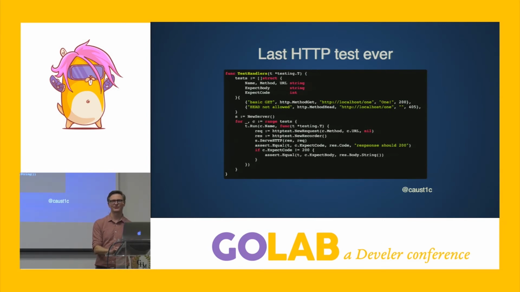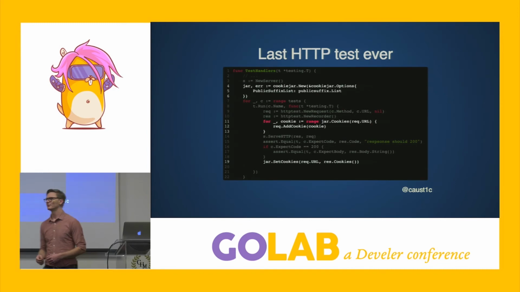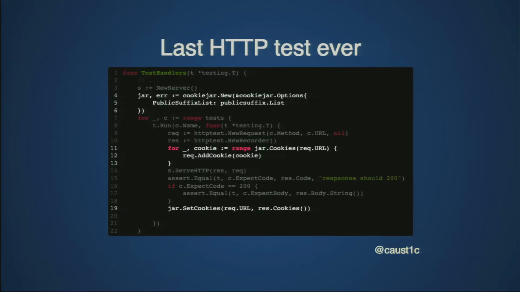Let's say you want to test a login flow. If you want to be able to handle state like login, then you need to be able to handle things like cookies. So what you can do instead is, in your test, initialize a new cookie jar, and in between each iteration of the test, you can apply all the cookies in the cookie jar to the request, and then after you receive the response, you can handle all of those cookies and set them for the particular domain of the request URL. And then as you're running your tests, you're actually able to test things like login and state transfer.